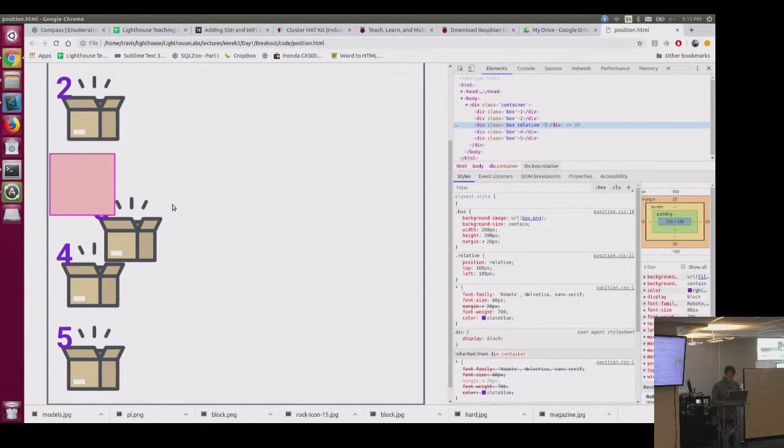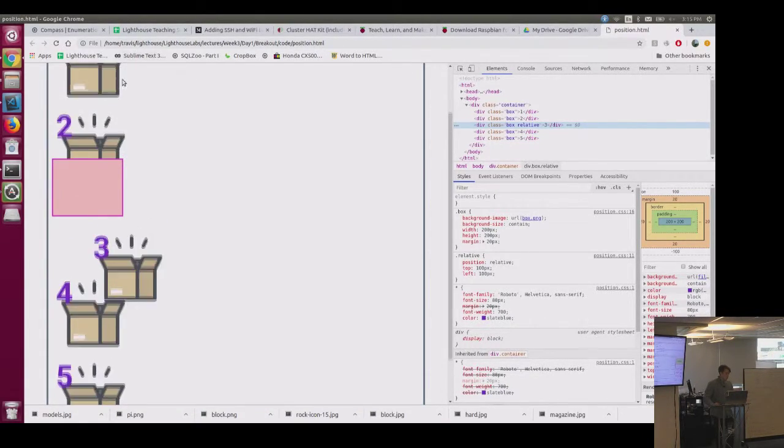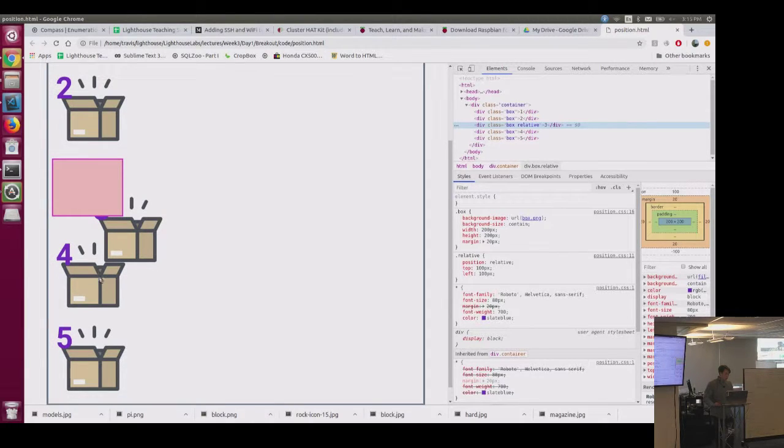But the one thing we can see is that the space it's taking up now is not really, like 4 is not acting as if the 3 box is where it is. 4 is still kind of acting as if the 3 box had been positioned statically where it should have been. So if I had 1, 2, 3 box here, 4 box here, that would make sense.